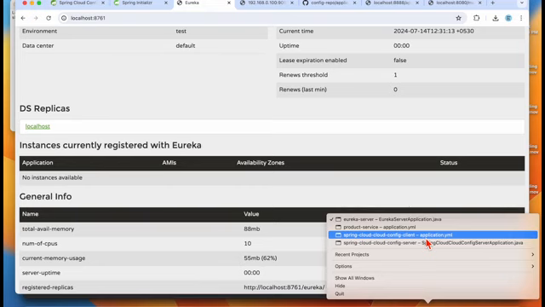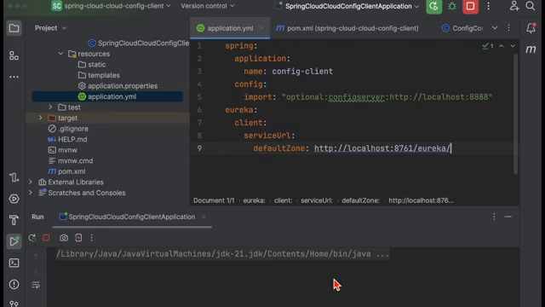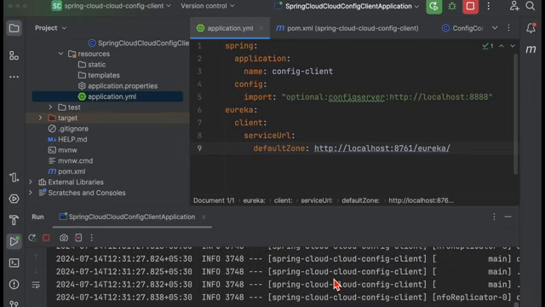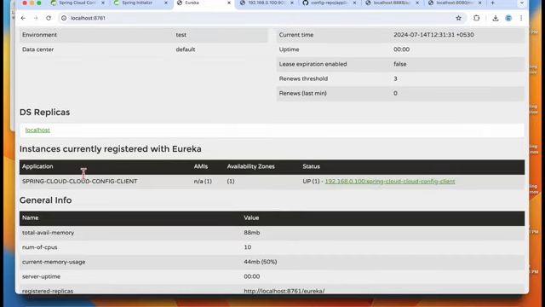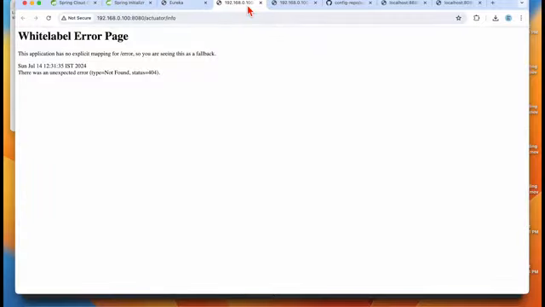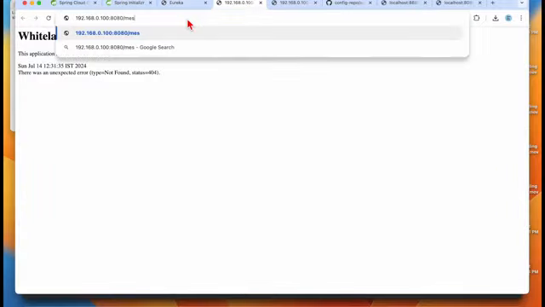Go to config client and restart this again. Okay, it started successfully. Now let's refresh this and we can see this, right? And let's click on this, and after that we need to provide message here, right? Yeah, so this is how you can integrate with your Eureka server as well. So that's it. We can jump into the next component.